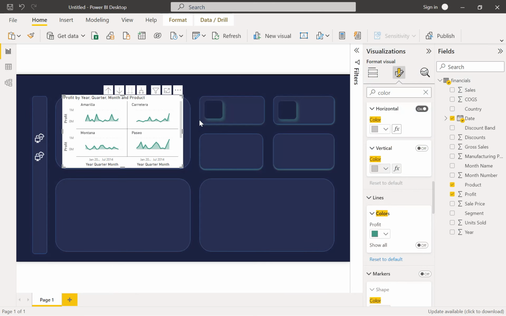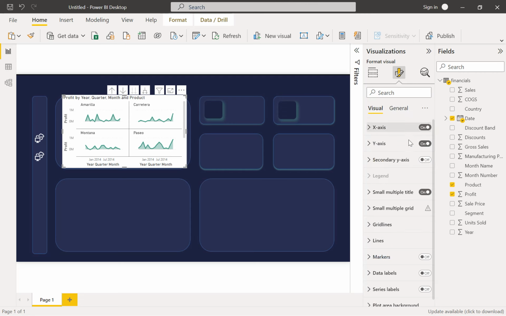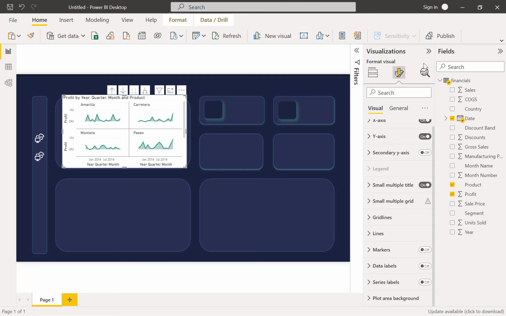Now, as I mentioned before, you have to work on visuals in such a way that they come out of your report and are easily visible to the end users, right? So for that, I have turned off the background of my report.